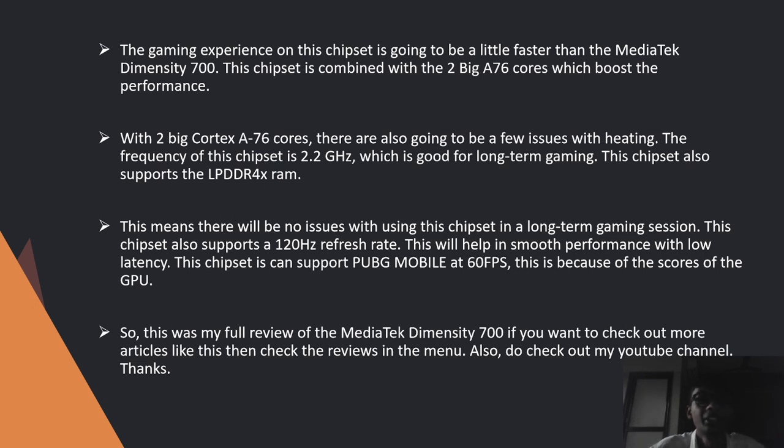The gaming experience on this chipset is going to be a little faster than the MediaTek Dimensity 700. This chipset is combined with two big Cortex A76 cores, which boost the performance. With the two big Cortex A76 cores, there are also going to be a few issues with heating. The frequency of this chipset is 2.2 GHz, which is good for long-term gaming. This chipset also supports LPDDR4X. This means there will be no issues using this chipset in long-term gaming sessions.